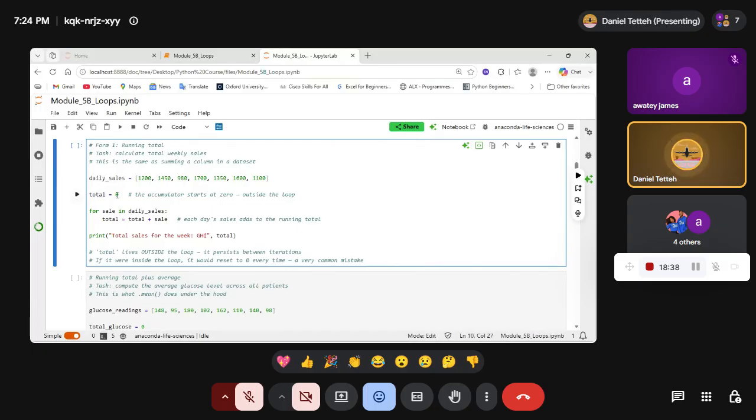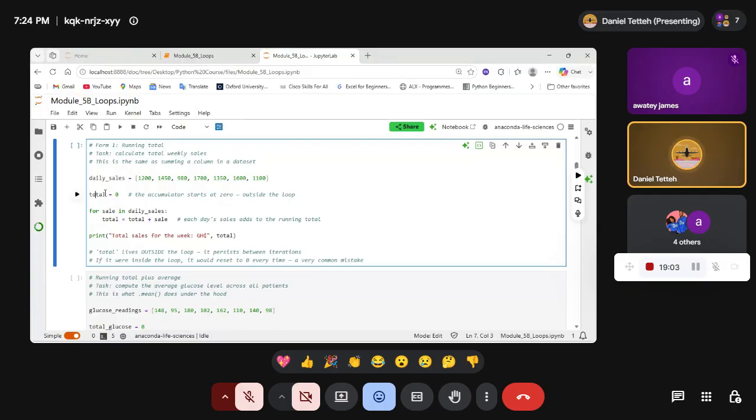Okay, so what happens is that if we take this sale, the first sale, that's 1,200. So let me say this: in Python, when you use the same variable name twice, the second variable overrides the first one.